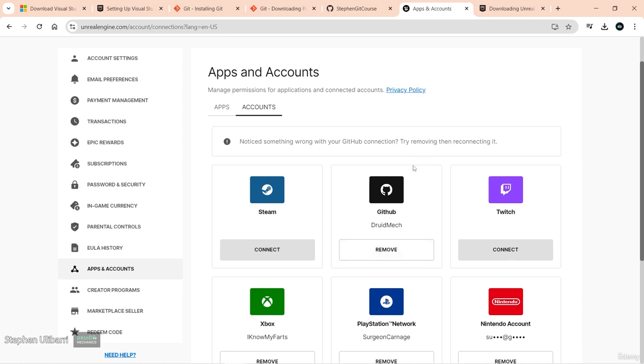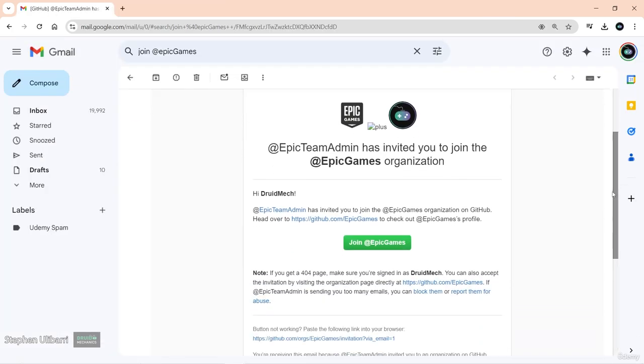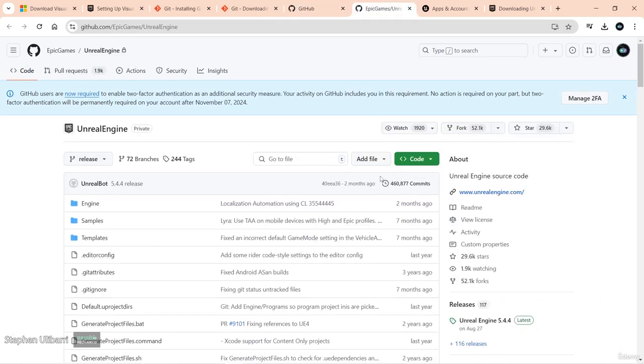Once you've linked the account and authorized Epic Games, GitHub will send you an email asking you to join the Epic Games organization on GitHub. Make sure you click this within 7 days of this process. Once you're done with that and signed into GitHub, you should be able to access the Epic Games GitHub page.